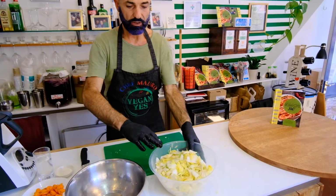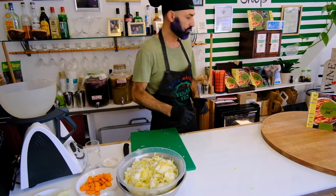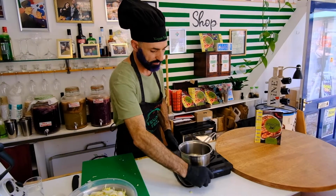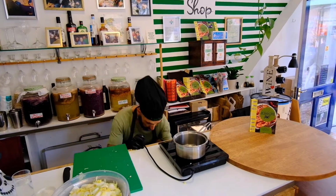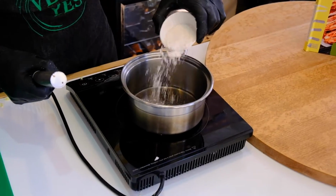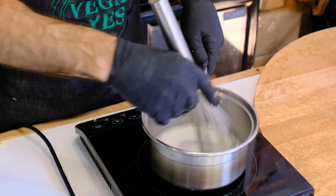Before we go to prepare the cabbage, we prepare the ingredient to mix with the cabbage. And the ingredient is rice cream. Rice cream is rice powder mixed with water and cooked together. We put water in the pan, rice powder, and we cook the rice.